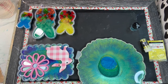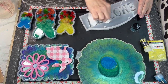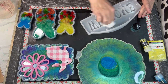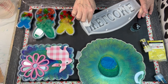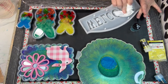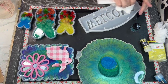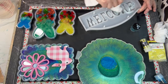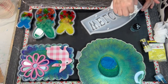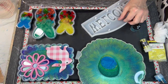Okay. All right. Shucks, let me get a wipe. There I go, I'm such a goober sometimes. I know you normally use tape. I don't feel like doing that. I'm doing it this way this time. Okay, and after I do that, it's important to take a dry paper towel, or dry paper towel is best, and wipe that, because if not, when you pour your resin, you're gonna see these smear marks, like you see on your window after you've cleaned them. Well, after I've cleaned them, I can't get them to be non-streaky. Yeah, that's what it's kind of like.